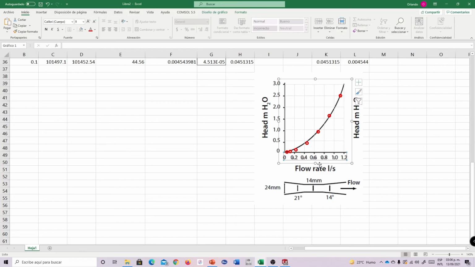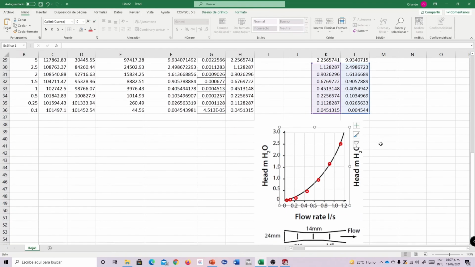If you like, you can delete this part. Okay, there you have.